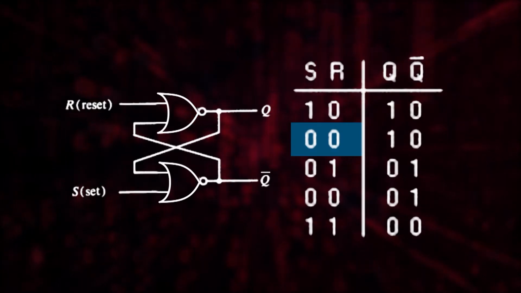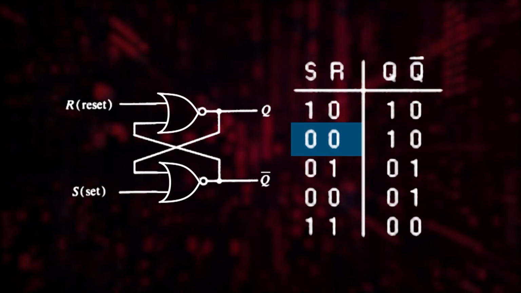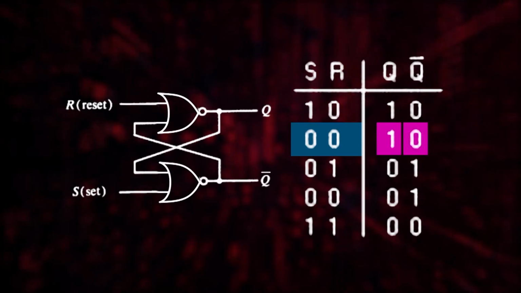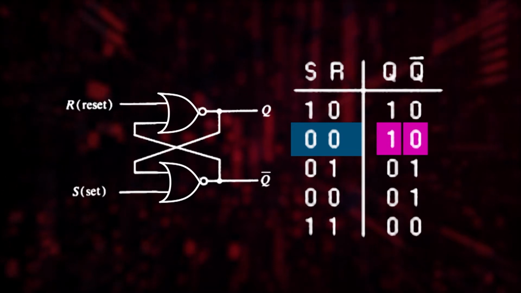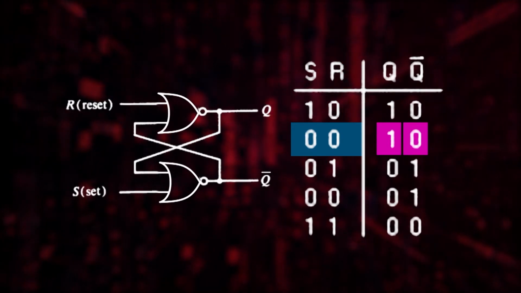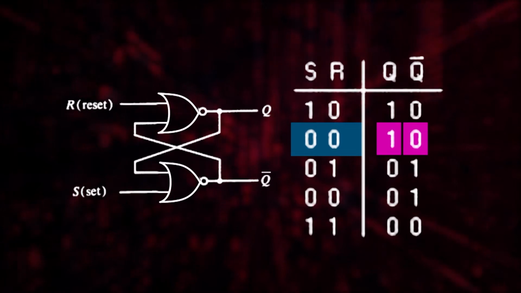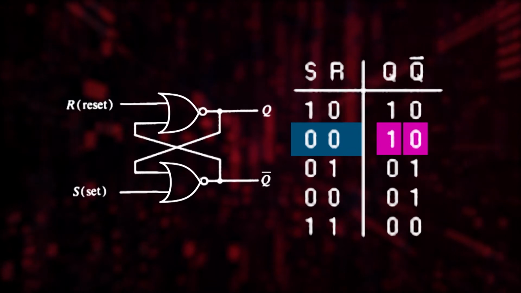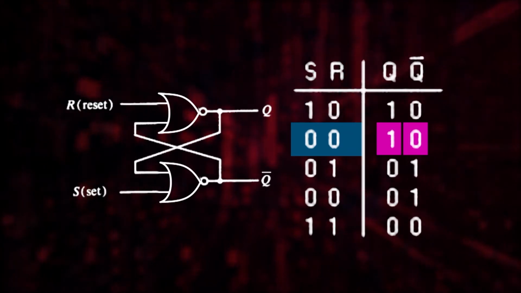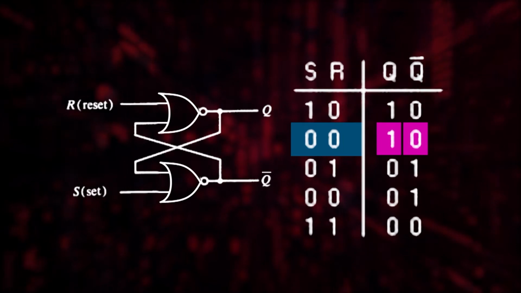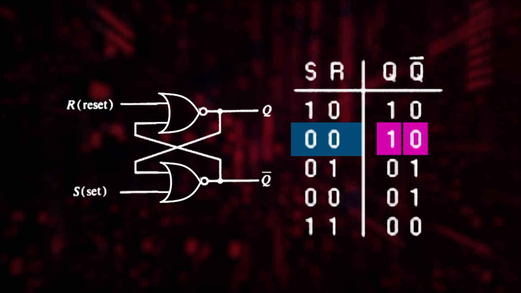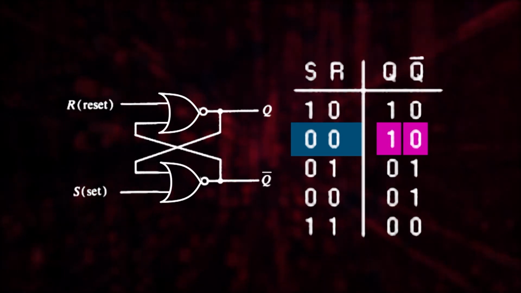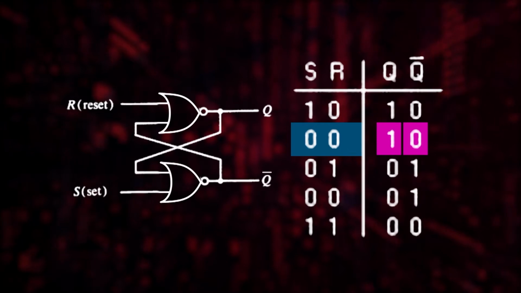Let us verify the next situation by setting the previous state of Q as 1, then Q complement will be 0. If Q complement is 0, then the output of R gate will be 1 because both the inputs to S are 0. So, we got the outputs as Q equal to 1 and Q complement equal to 0, which indicates that the Q and Q complement remained in their previous state.